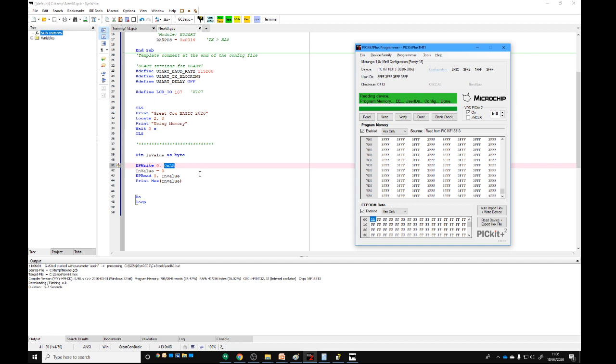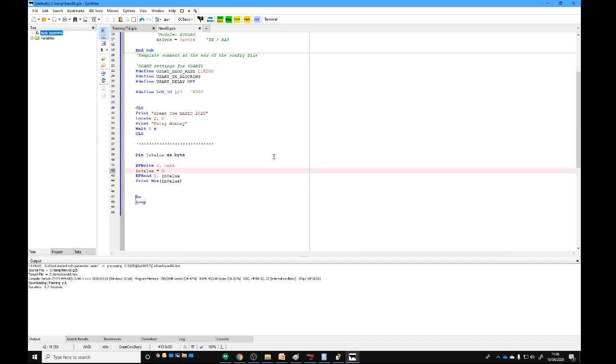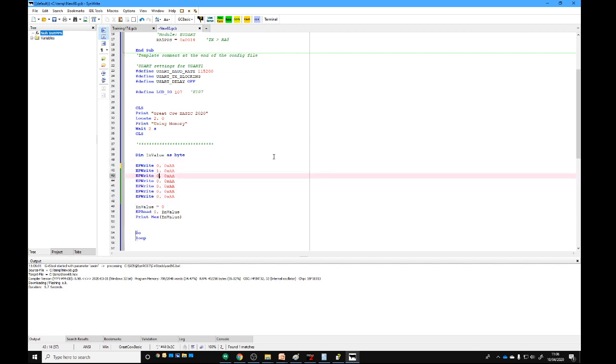We've written a value. And if I write out in the program a whole series of other values, I'm not going to put them on the LCD. I'm just going to put them in here as location 1, 2, 3, 4, 5, and 6. And I'm then going to change the values here so that we can track them. 1, 2, 3. Oh, sorry. Just blew that one up. 3, 4, 5, and 6.